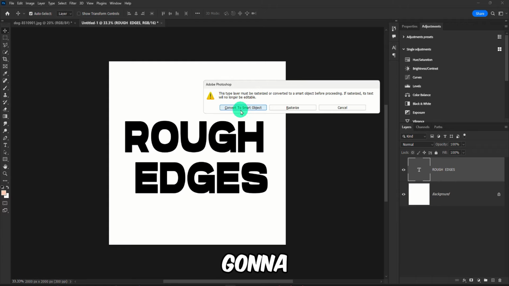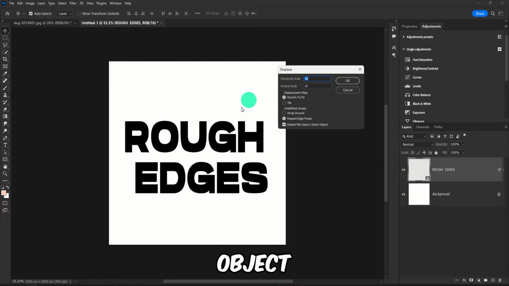And now I'm gonna go here to Convert to Smart Object. You also have Rasterize, but Convert to Smart Object is gonna help you to edit even if you want to. So yeah, I'm gonna go with Convert to Smart Object.